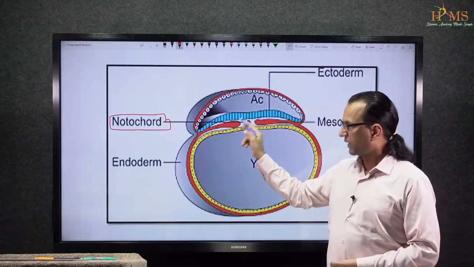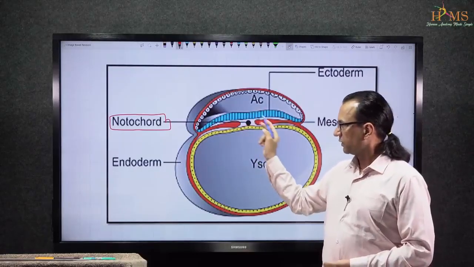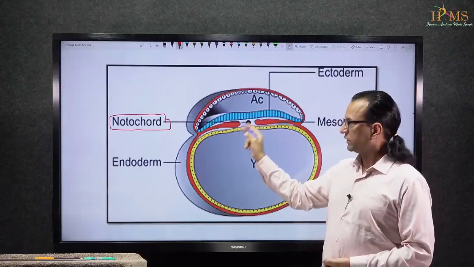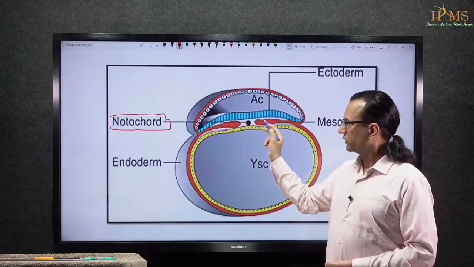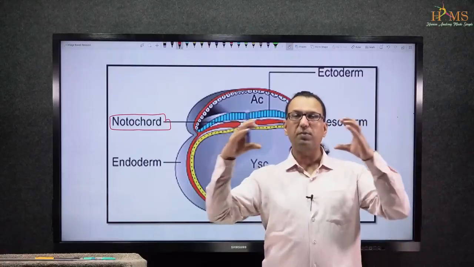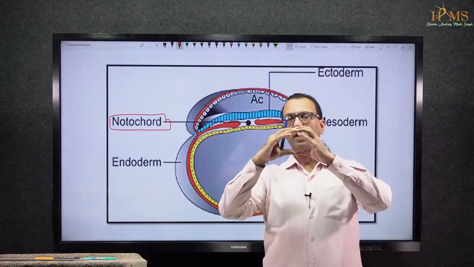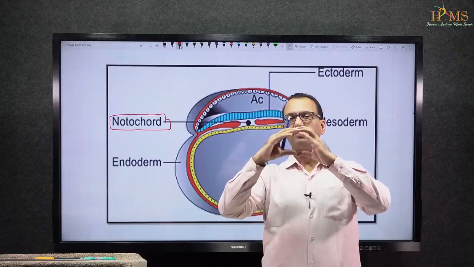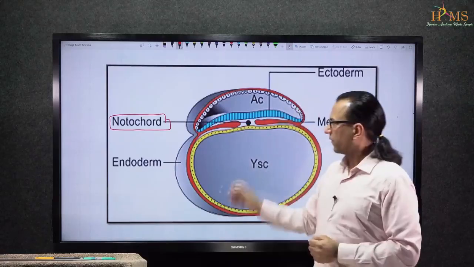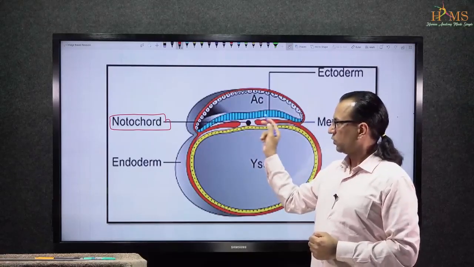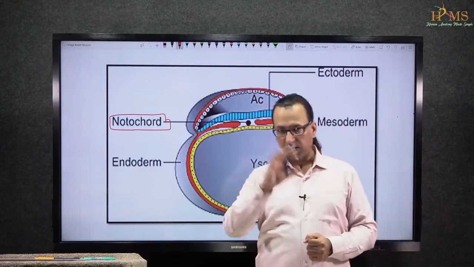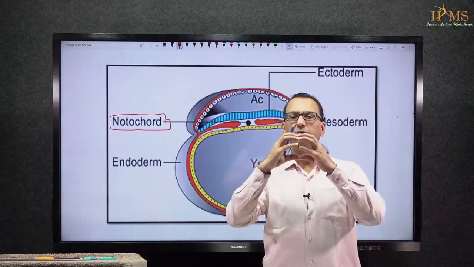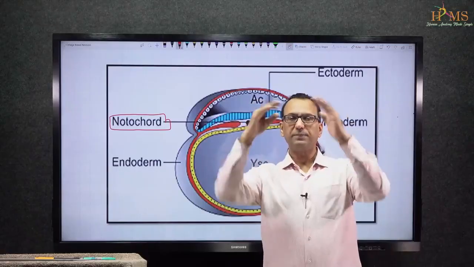Vertebrae develop from the paraxial mesoderm forming the somite, which itself will form the sclerotome. Half a vertebra will develop on one side, half on the other side, then they fuse in the midline to protect the spinal cord, which itself is part of the central nervous system coming from the neural ectoderm. So neural ectoderm will form the central nervous system and the spinal cord, which is to be protected by some bone, and that bone is called vertebra.